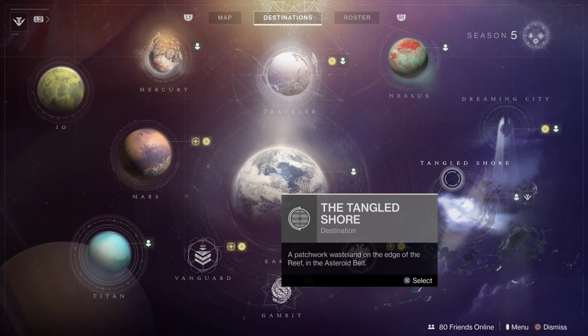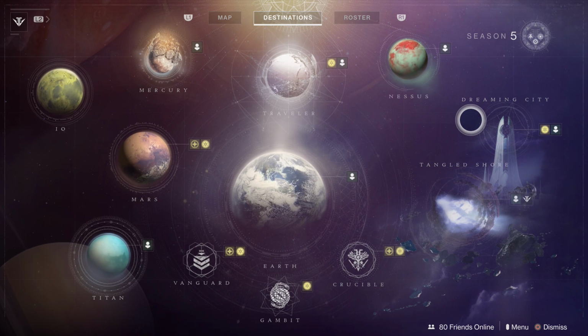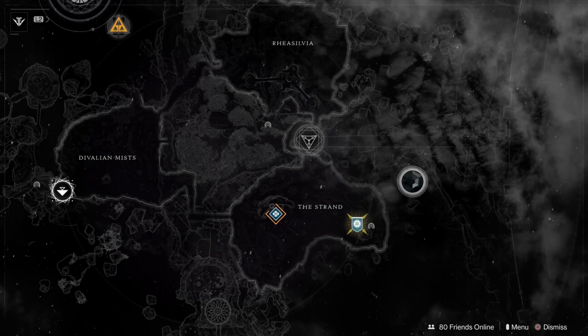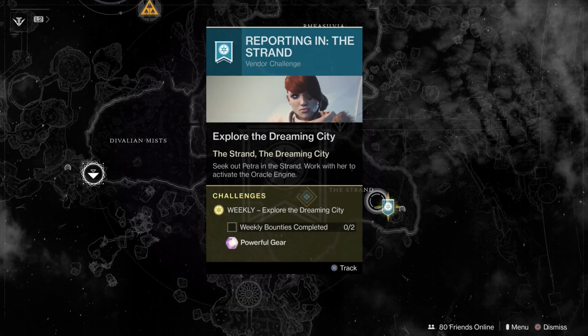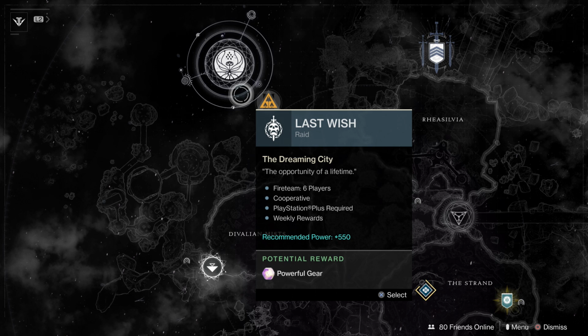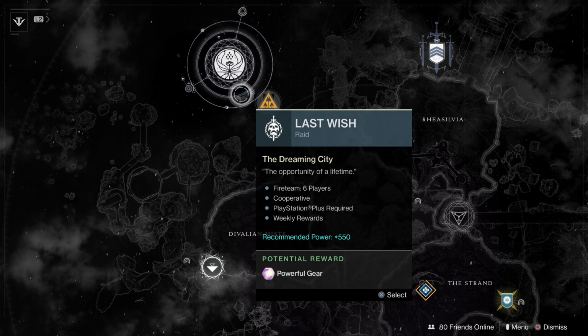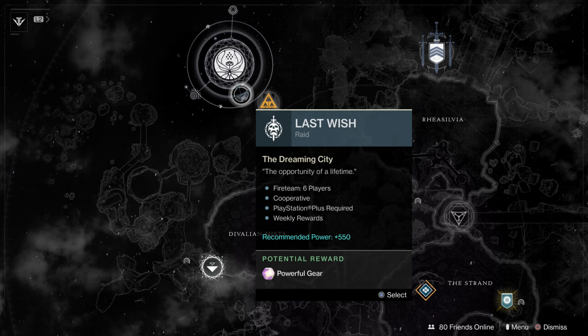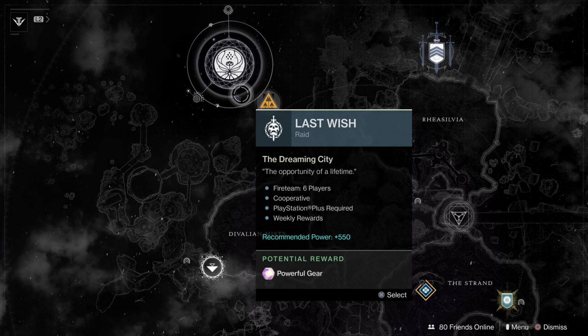So, for instance, on my Titan, I am 608 is the maximum I can hit right now. And I still have to do one more powerful gear for Petra. So that might bump me up to 609, then heading into the raid. If I have a good luck on my side there, I might be able to get a couple extra power levels from that. So you're looking at the low 610s there heading into this Friday, not counting any additional milestones that I can do between now and then.